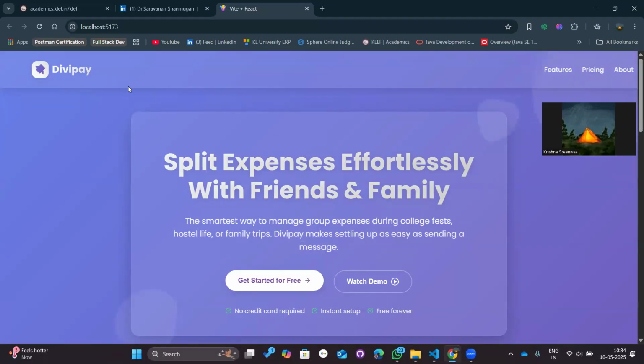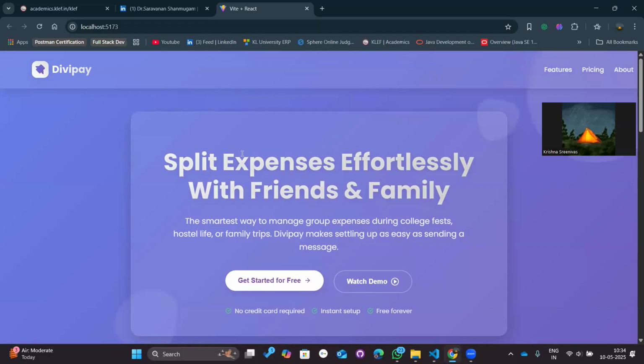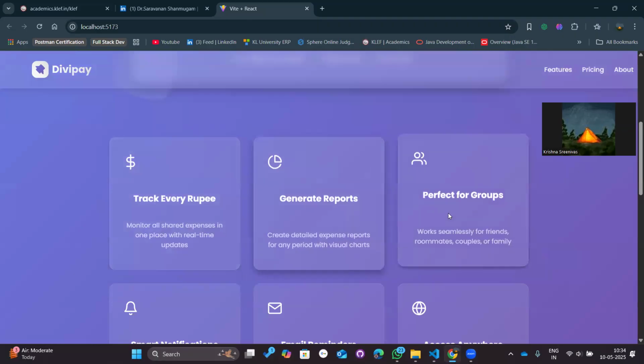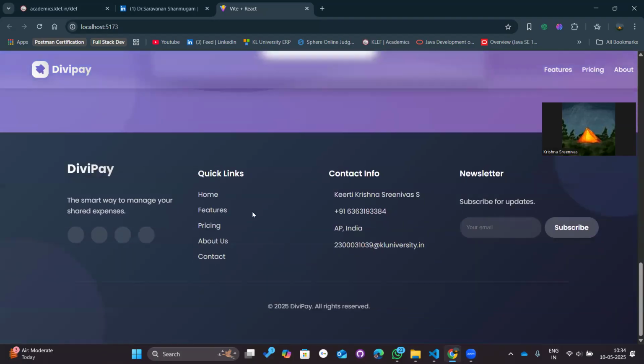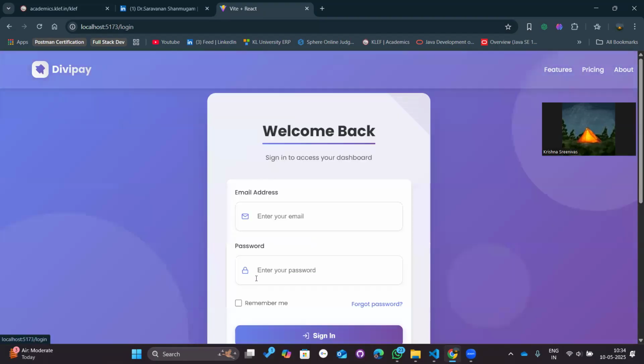This is my landing page, where I have a features and pricing section, which will be done by the other team member, to explain how the website works. I have used simple CSS to make the front end look good, with a purple background and a combination of bubbles. The hover you're looking at is for different types of cards, and this is a footer where we can get the links for everything and the contact info about our team. Let's start with the login page.